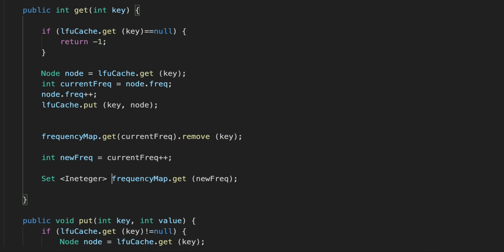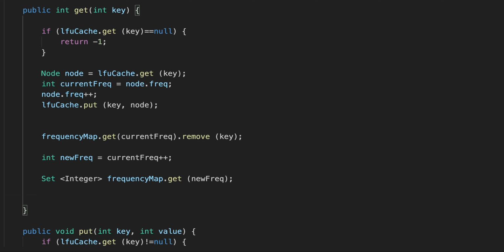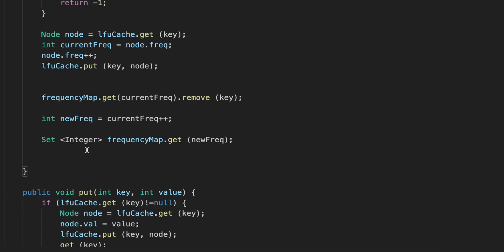Let's say our new frequency is 3. But maybe that frequency already exists and we already have values for it, right?